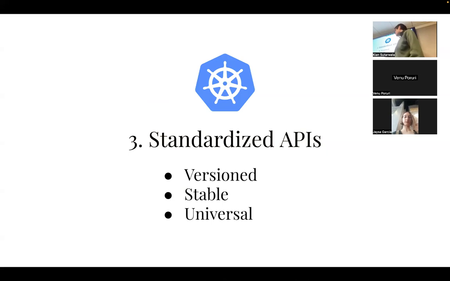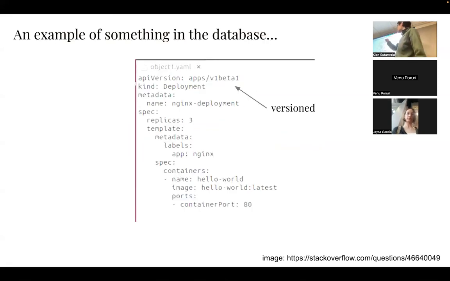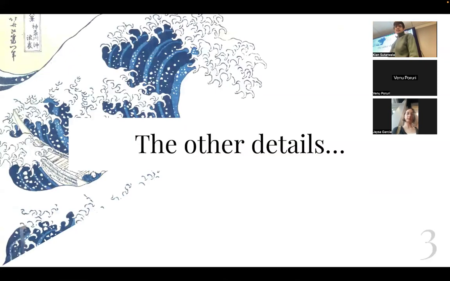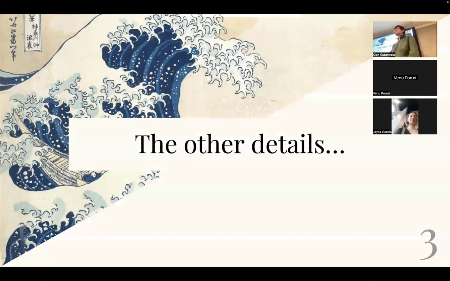Also importantly, it's universal, which means that every cloud supports Kubernetes pretty much, or you can deploy your own Kubernetes. Whoever you get compute from, you'll be able to use these APIs. So yeah, here's the version in the object example. The version of this one is v1beta1. Okay, any questions about controller software? I'm talking kind of fast, I realize, but feel free to ask.